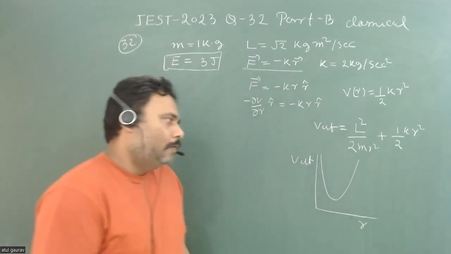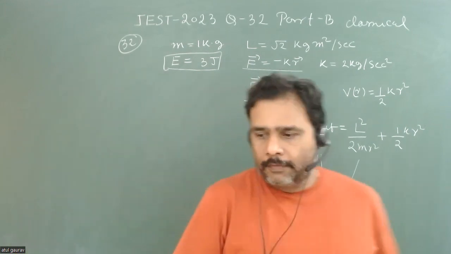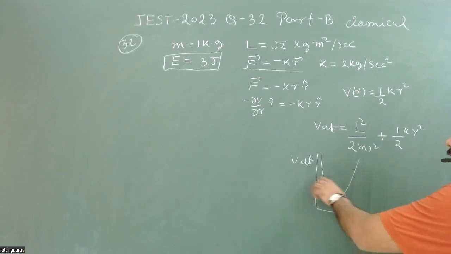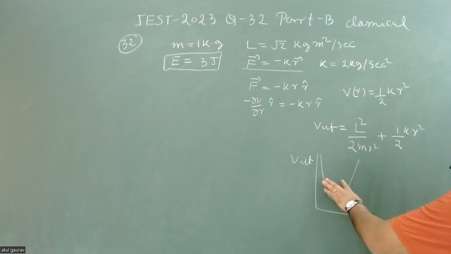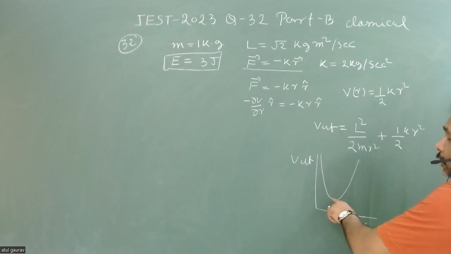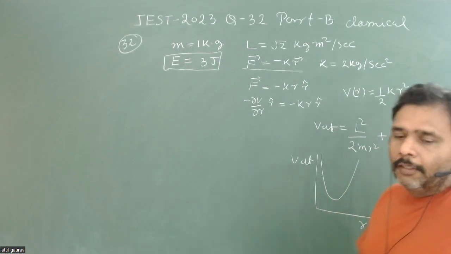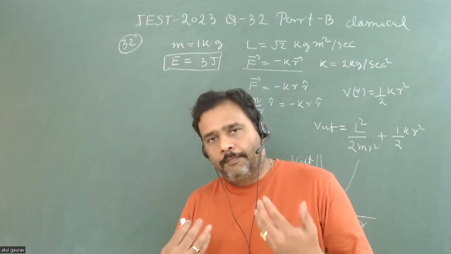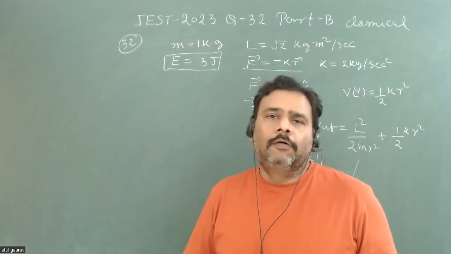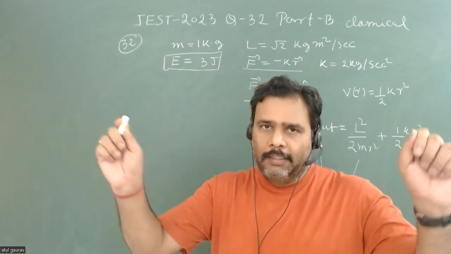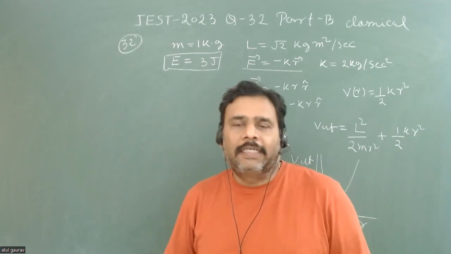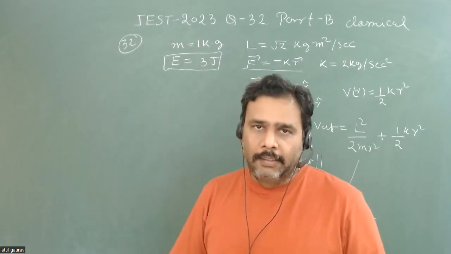Now if you have two turning points, then obviously the particle is bounded between these two turning points. If you have one real turning point, then that will be circular in nature. So here only two possibilities are there: either the particle is moving in a circular orbit, or an elliptical orbit bounded between these two turning points. So we have to just check how many turning points we are getting.